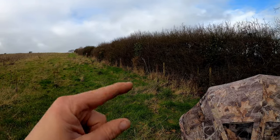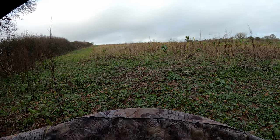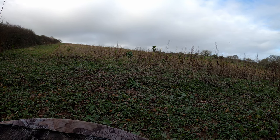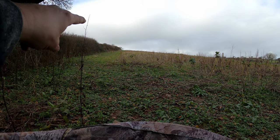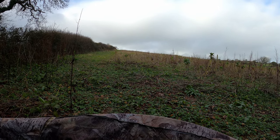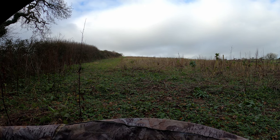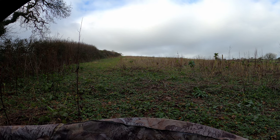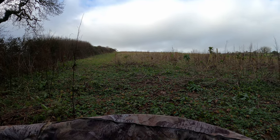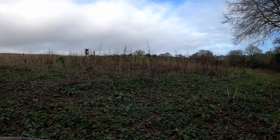I've got this location and one over in the corner, so the best of both worlds. I've now relocated the hide to the next field, which is slightly smaller - probably about four acres. I've tucked it into the corner near the hedge line where there's a nice field margin. Fox, deer, and owls come up and down here. I've shut the gate so the hide doesn't get trashed by the cattle and I can relocate it back once the farmer moves them on.